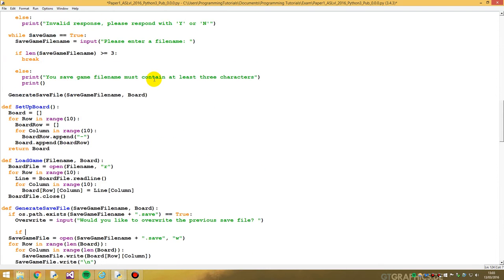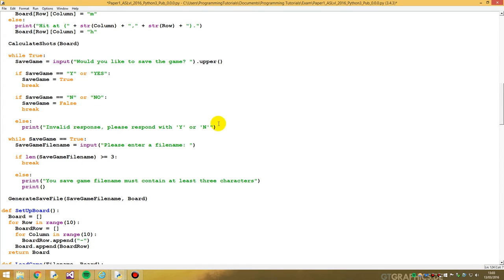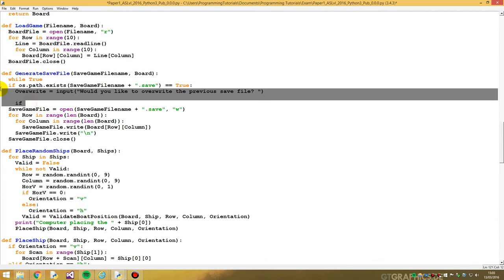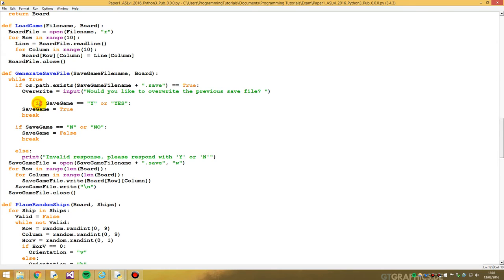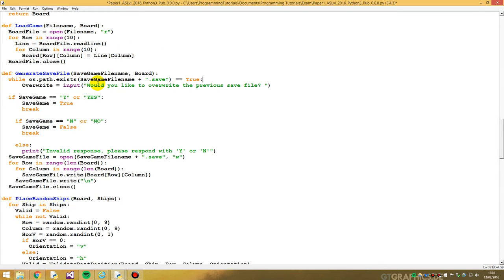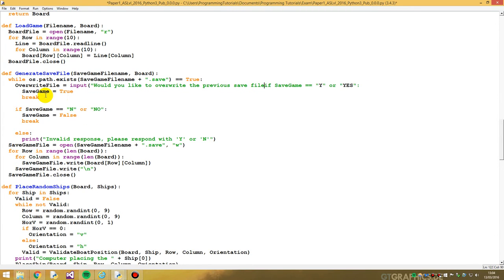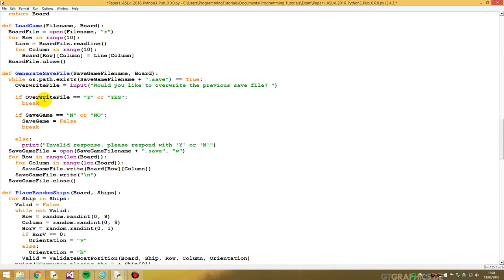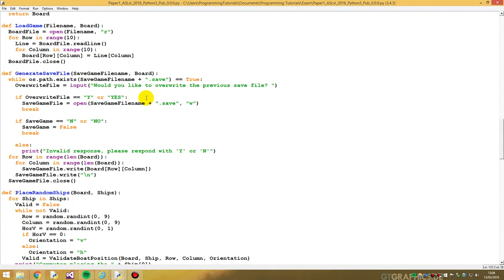And again, we're going to use the same thing as we did over here. You can just copy that. Probably want to actually put this into a while loop as well. Oh yeah, we can say while this is true, so while the override file, we'll put this as override file. If override file equals yes, then we just do it, right? We just say, okay, we're going to override it.